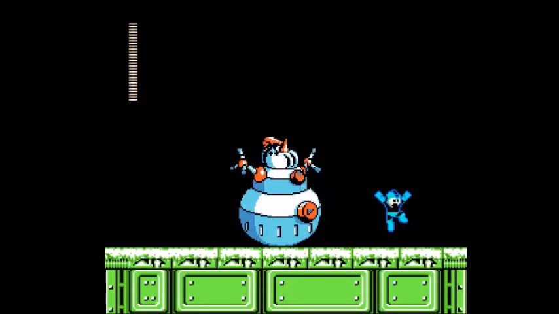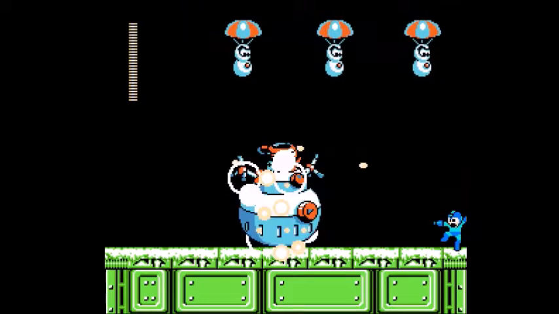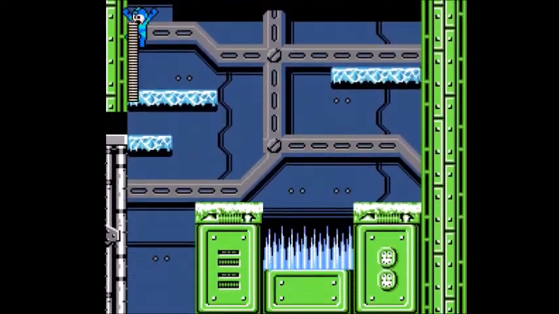Here's the mini boss with a black background, which I would complain about, but mini bosses in classic Mega Man games have black backgrounds, so it's faithful to the original NES games, which is really nice. Over here's a little secret.